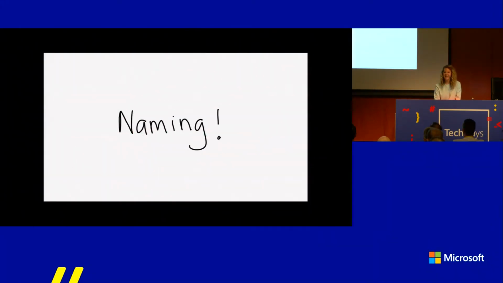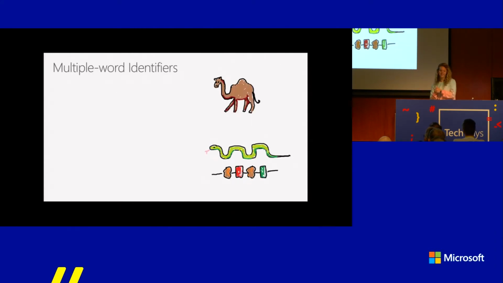All right, so next thing, naming. Naming, as we all know, is very difficult. Just look at the Visual Studio versioning, for example. We're now on Visual Studio 2017 version 15.4, which is like, what kind of name is that? So naming is very difficult, but it's part of good code style. The hardest part of naming is that we have multiple word identifiers, for example, robot chicken test. If you don't put in little alternating caps in there, it's really hard to read.